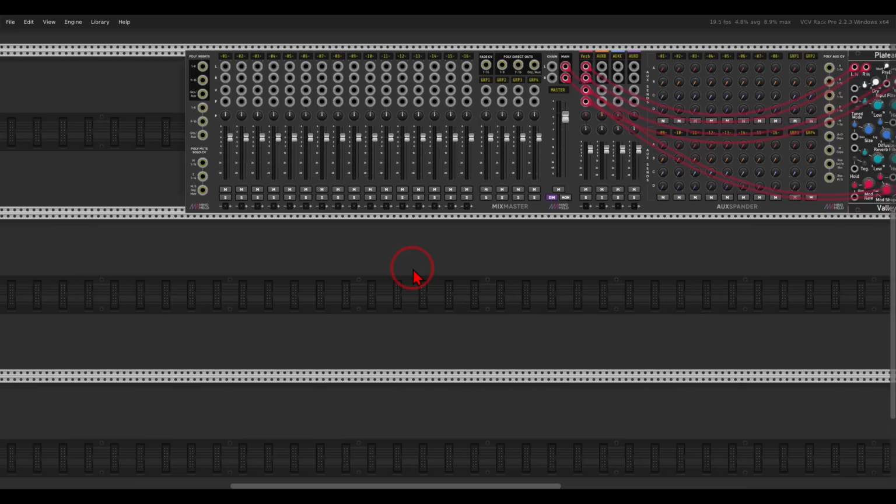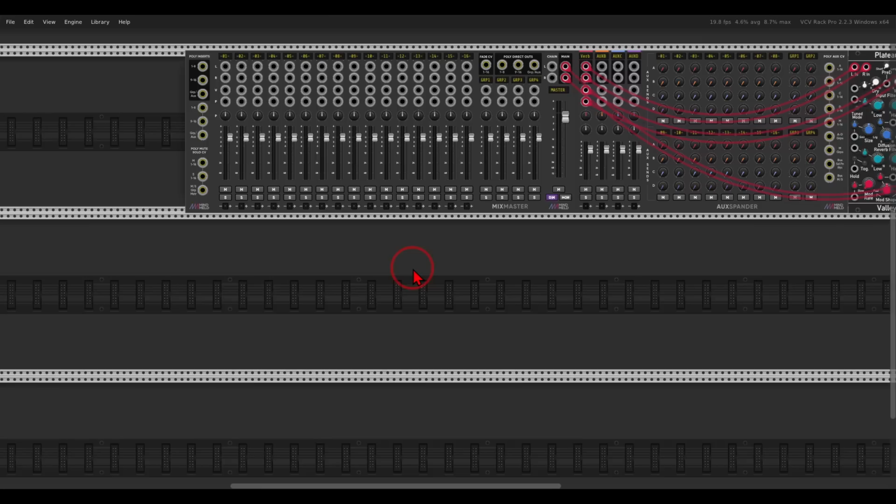So today we'll try and build a generative patch from scratch that will play itself. So all we need to do is hit a button that will start a patch, then the patch will run with different sections and it will end also by itself. And since it's generative, each time you hit the start button, it will sound different with a different scale, different length, and so on. Now this will be somewhat a longer video, but there are timestamp links in the description so you can skip around.